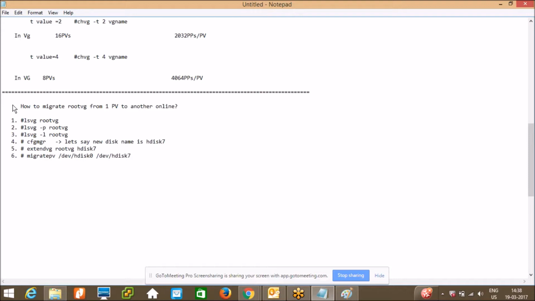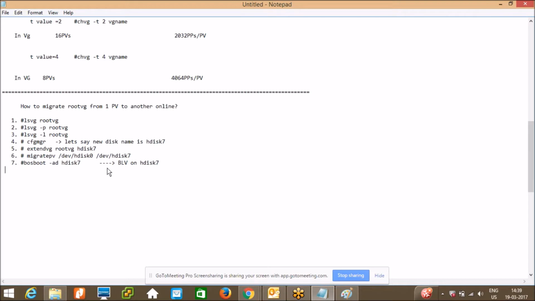That means migrate whatever data is present on hdisk0 to hdisk7. Once the migration is successful, we have to fire the command bosboot -ad on hdisk7. This command will basically create the BLV, boot logical volume, on hdisk7.